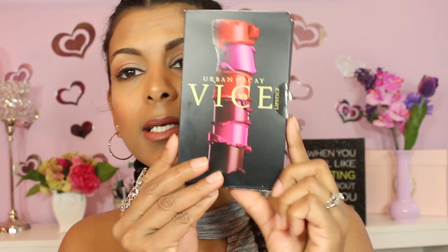It's a bit matte, but it's not a drying matte. It's beautiful. Then I also got another Kat Von D tattoo liner in Mad Max Brown. We're all familiar with this one. Then I also picked up one of my brush heads from Clarisonic, and the one I got this time is the Sensitive Skin.